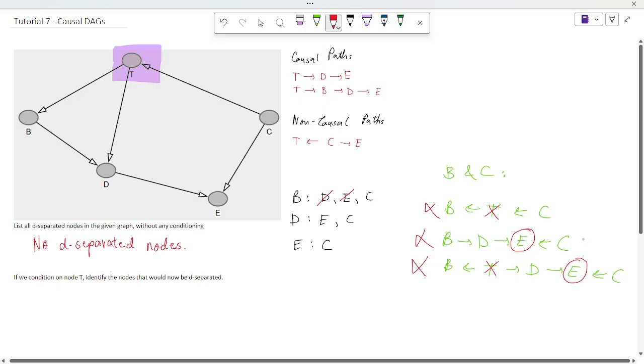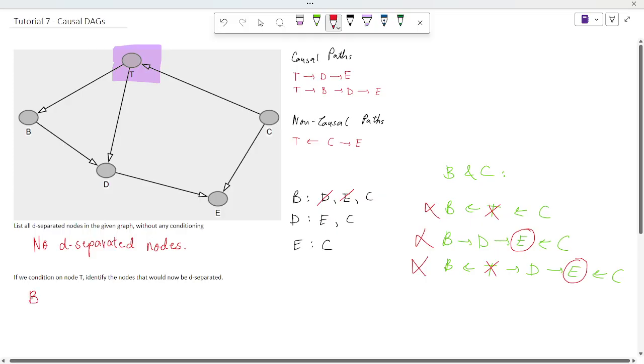लेकिन जो आपने आखिरी पाथ ट्रेस किया उसके अंदर तो टी एज अ फोर्क एक्ट कर रहा है. आपने बी से टी से डी तो नहीं गई इस वाले पाथ के अंदर. The last path? हाँ, इसमें T के through D पे गई हूँ. And T was a fork and T पे मैंने condition कर दिया. अगर मैं fork पे condition करूँ तो path block हो जाता है, right? But मेरा path पहले से भी blocked ही था, so it doesn't really matter. So my path will remain blocked either way.